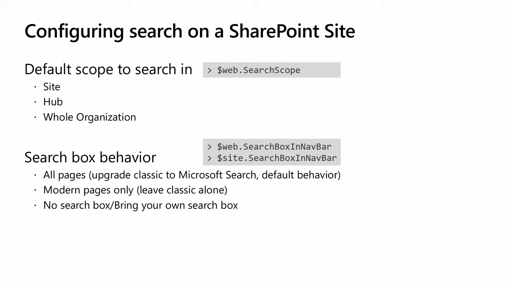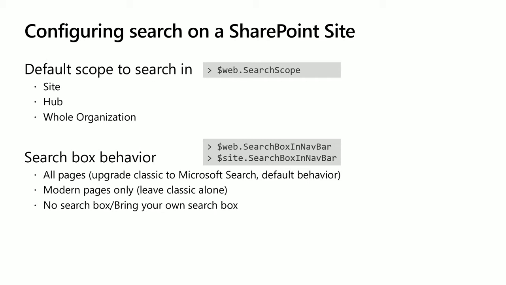If you happen to be on one of those sites where you have created a custom search results experience that you want to stick with, you don't want to switch to the modern experience, you can use this setting to opt out. So you'll be able to set that at the site collection level, at the web level, and say, leave classic alone, don't touch it.